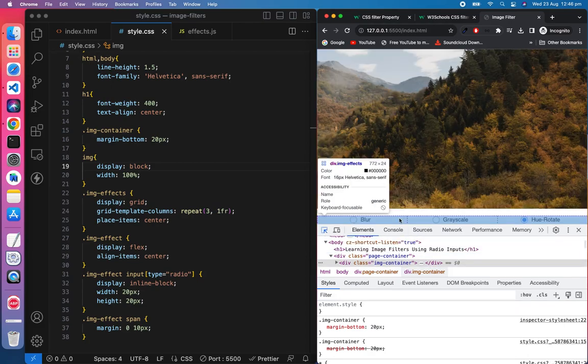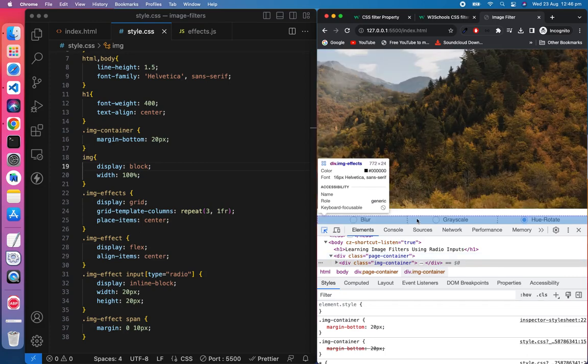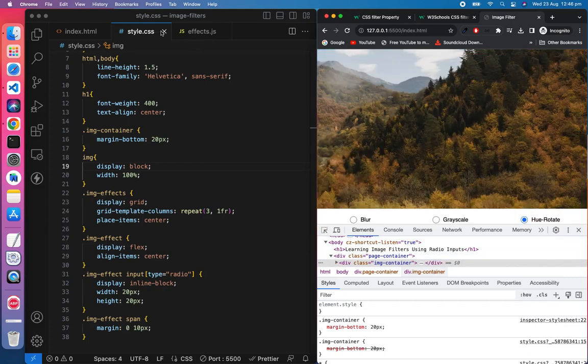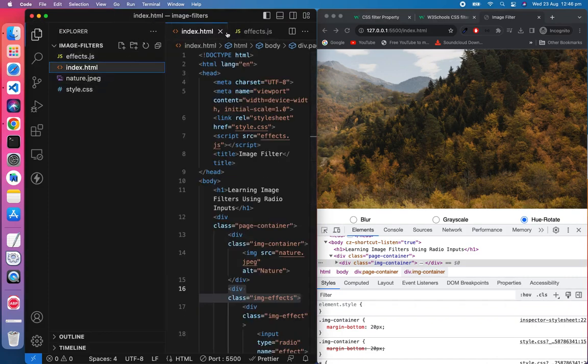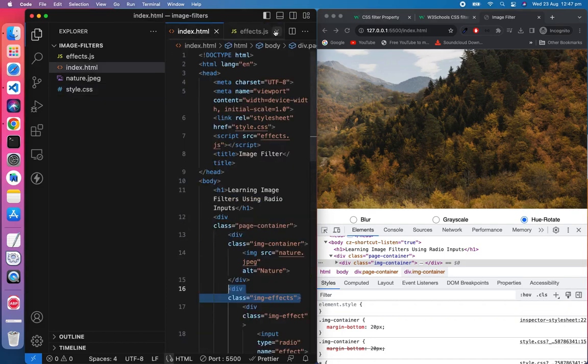Okay, alright, so hope so far so good, but remember, if you have any questions, please write them down and let me know. Alright, so I'll get rid of the CSS file, as in I'll just minimize it. I won't delete it, just close it. It's still there. I'll just close it like this.